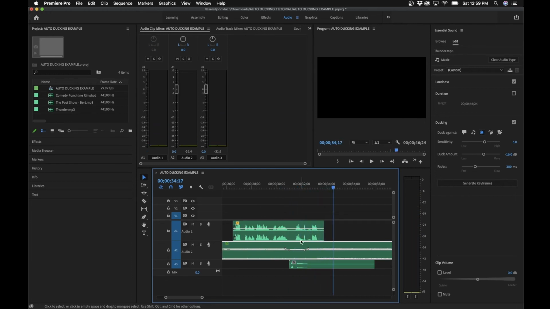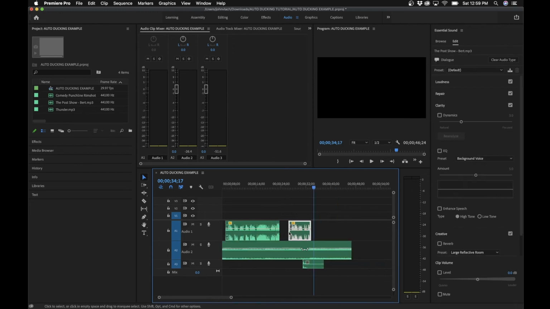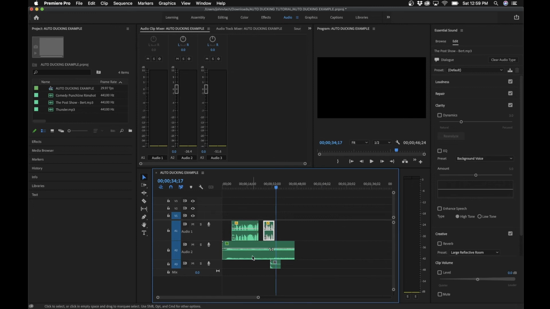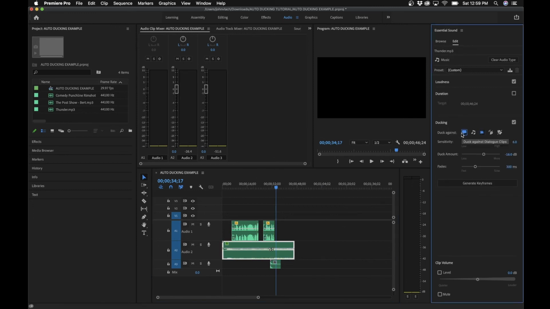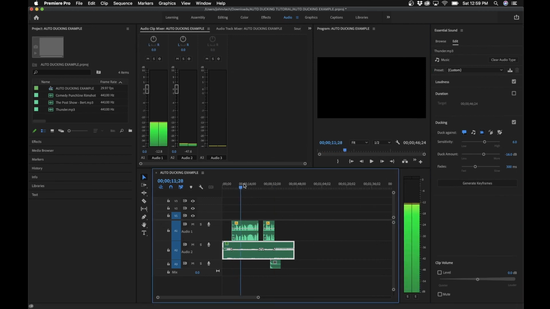And there you have it. So we have this background music, and then it ducks against sound effects only without the audio. And you can combine these two, you know, if you click back on here and you click dialogue and you click generate keyframes, it will generate around both, for both the sound effects and the dialogue. So as you can see, it really depends what type of project you're working on. If you have sound effects, dialogue, if you intend for the music track to be background music or leading music, it all really comes down to just messing with the controls.